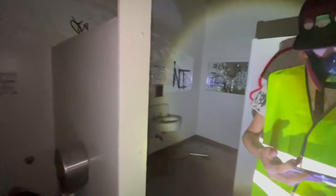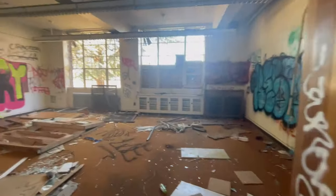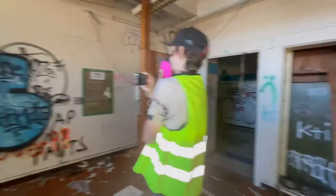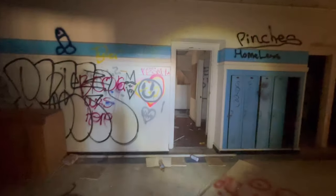Okay. Yeah, it's really, really dusty in here. It's insane. What type of sinks are these? There's no name tag. It's a really bad mess in here. Just want to check out every room. Because there's some areas I haven't even checked out yet. This is where I originally got in, before I discovered the one door was open. Because the last time I was here, that door wasn't open, so I just had to climb through that window. So let's check out this.